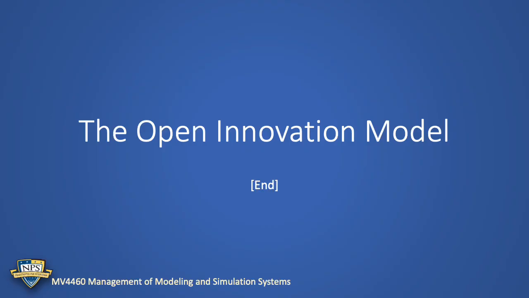So that's just the open innovation model in a nutshell. I think it's one of the most important things that we're going to learn in this course, how this works, and think about how it works in your organization. And it speaks a lot to why M&S is such a hard profession to be in, because we touch so many different things, and there are so many different industries that we've got to know something about. But it makes us important within the context of an open innovation model as well.